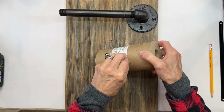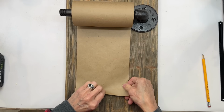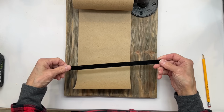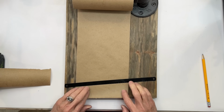For my paper, I'm just taking a 6-inch roll of masking paper. You get this in the paint department at Lowe's or Home Depot or any of the hardware stores. Pull it on down. And then I got a couple of little saw blades. These are hacksaw blades. I got those on Amazon. I'll give you the link for them. And I'm going to put them at the bottom to tear the paper. So I'm going to pull the paper down.